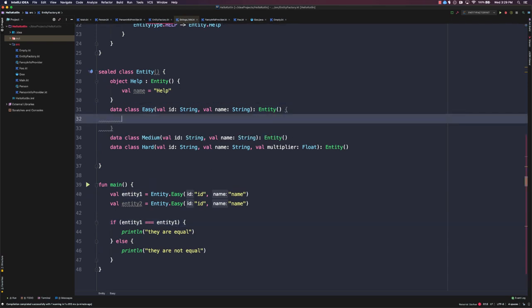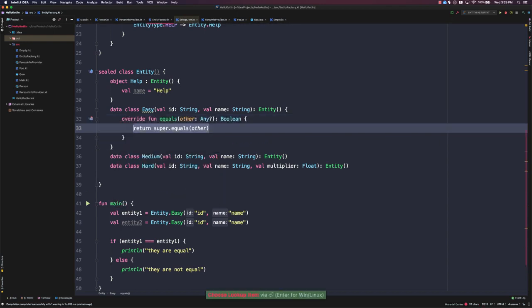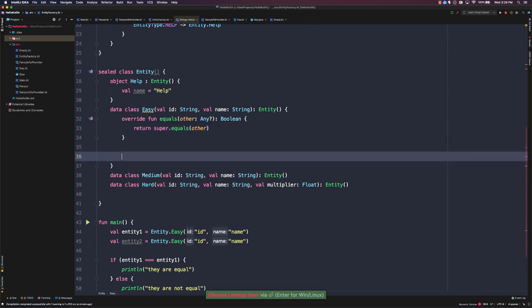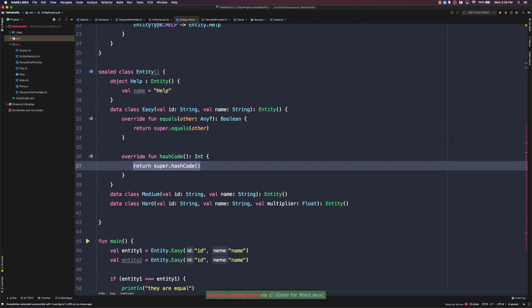And to do that, we would do it like any other class. We could add a class body, and then we could simply override equals and or hash code. Now, as in Java best practice, if you're going to override one of these, you should really override both of them, and you have to follow the same rules, but you have that freedom if you would like to.